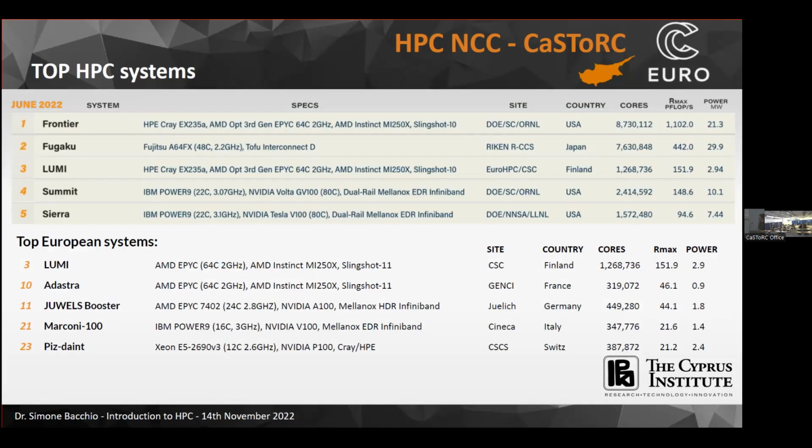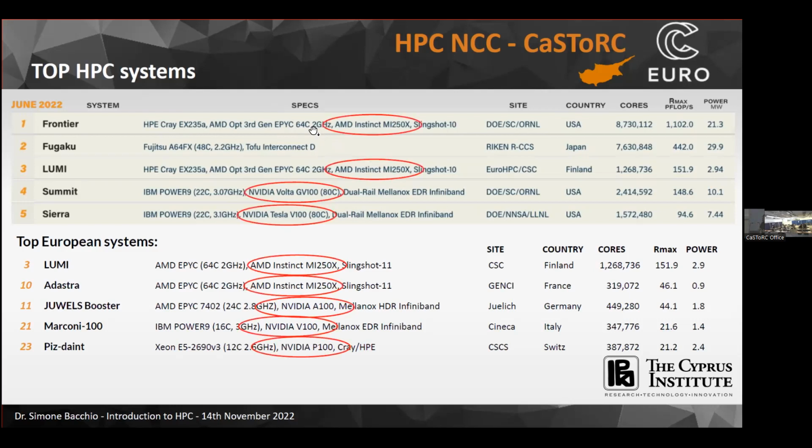So what do almost all these systems have in common? The thing that most of them have in common is the hardware. There is a very big difference in performance, but it's just the size, how much money they put in. But at the level of hardware, they're almost all the same. And what can you see in this table? You see that many of them have NVIDIA GPUs, different models, or AMD GPUs, but all of them, apart from Fugaku, which was CPU only, have GPUs.